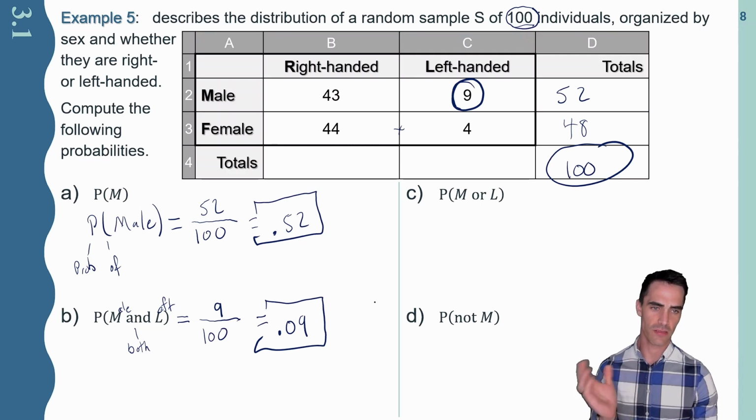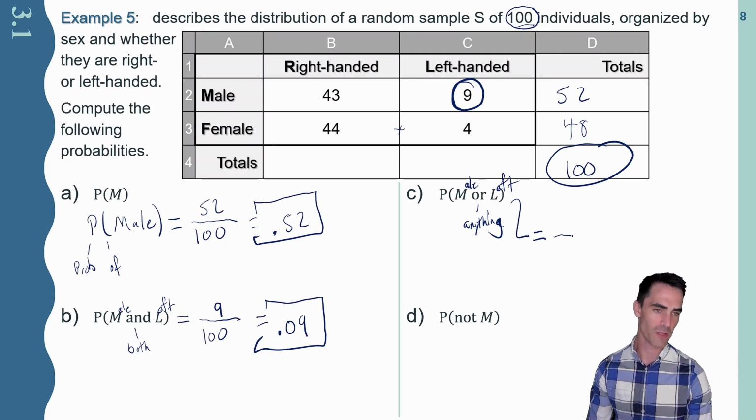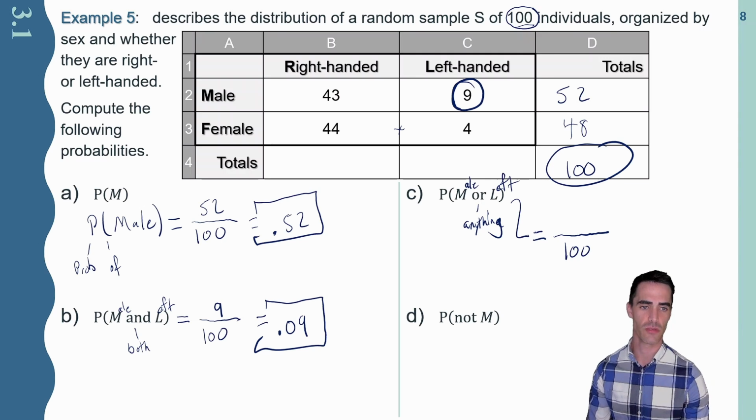What about when we look at this technically a union or situation? Again, "or" is like, hey, look, anything goes. Either I can be male, and that works for us, or I can be left-handed. Either one is perfectly fine. Let me work down a little bit over here. My space, of course, remains the exact same. No worries. We're still dealing with the 100 individuals.